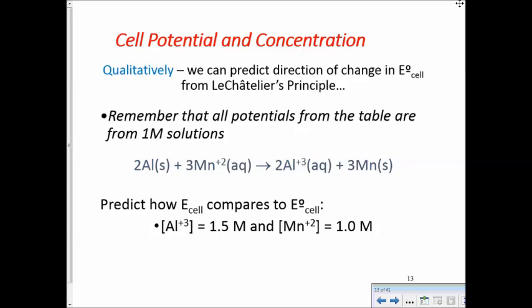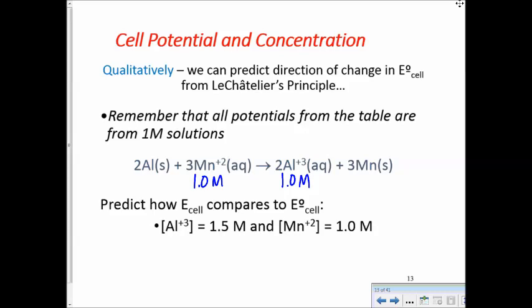But up here in these examples, you should be able to kind of tell based on the flow of electrons and the direction of the reaction. So, for instance, normal standard conditions, everything would be 1 molar. So this would be 1 molar. This one would be 1 molar if we were just at standard conditions.